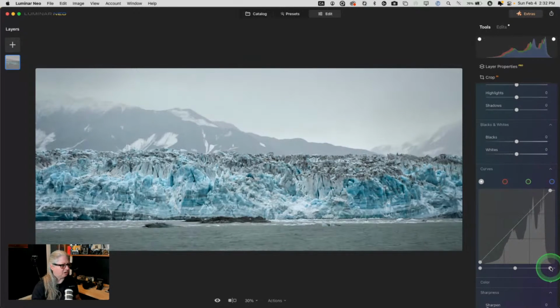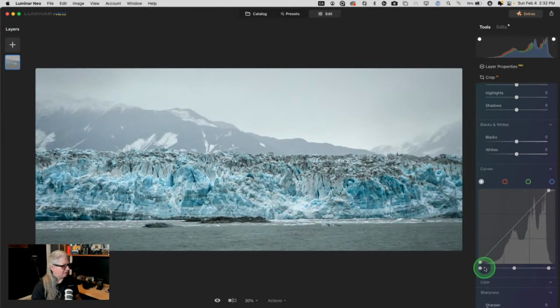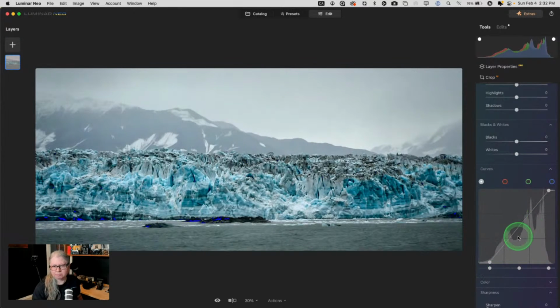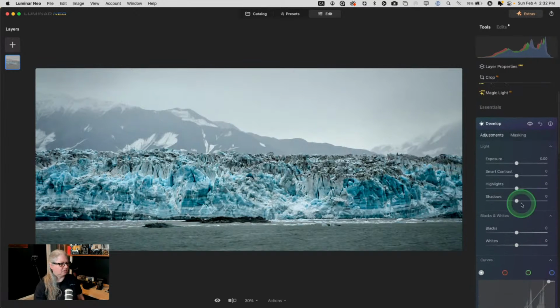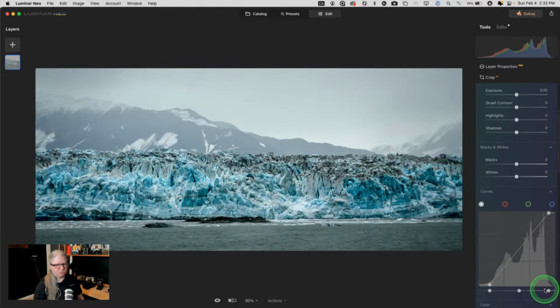Okay, so remember, turn on the clipping warnings, go until you get clipping, and then just dial it back. And the same with the black. Now, when I get more black, we're going to get more color. See that? I talk about this all the time. If your image has no color, add blacks. Okay, look at the difference with this tool. And all I'm doing is adjusting the black and the white point.